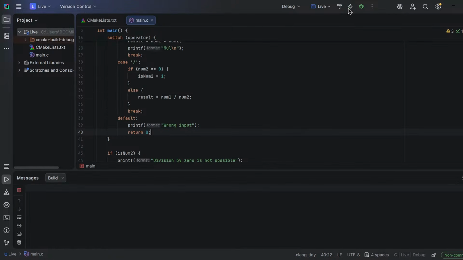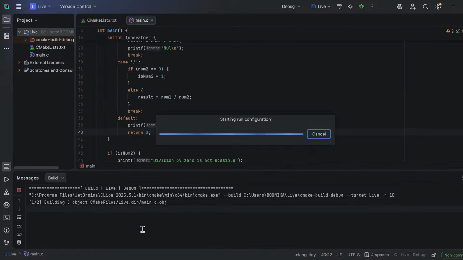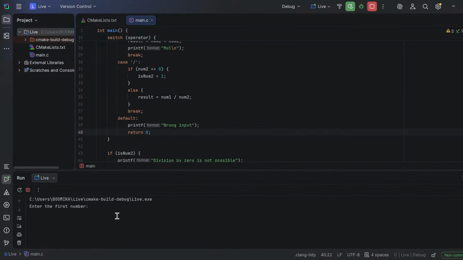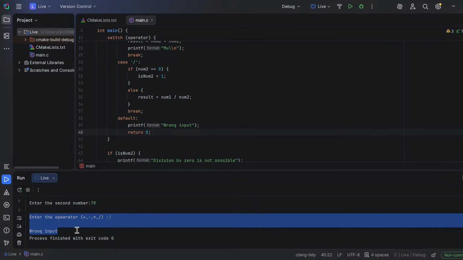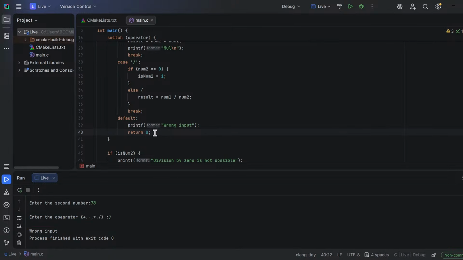So now let us run it. So I'll give some input, 12, 78. So it now only says wrong input because the program is stopped there itself. Because of this return statement, now the compiler thinks the program has ended, so it gets out of the entire program.